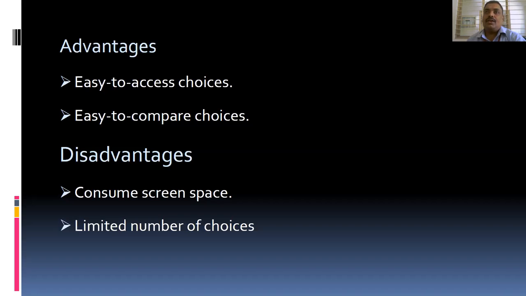For example, if you want to select a particular state for a job opportunity, maybe you are interested in 10 different states to work in while filling out the online job application. If all 10 states are displayed on the screen, it consumes more screen space, though it selects only one state. It consumes more screen space and offers a limited number of choices. You can't display all 10 because of the screen size. That is one of the drawbacks with respect to the radio button.